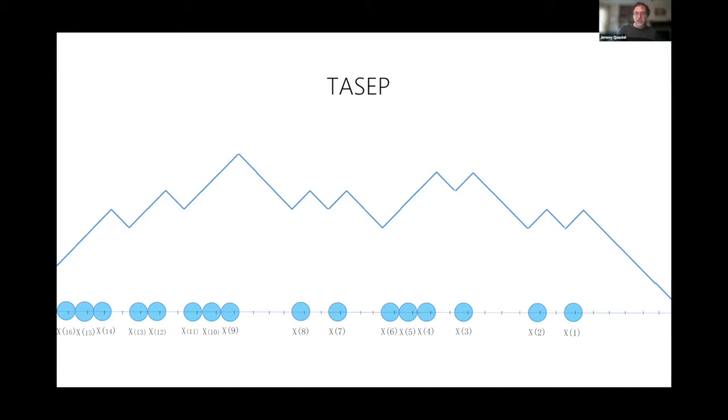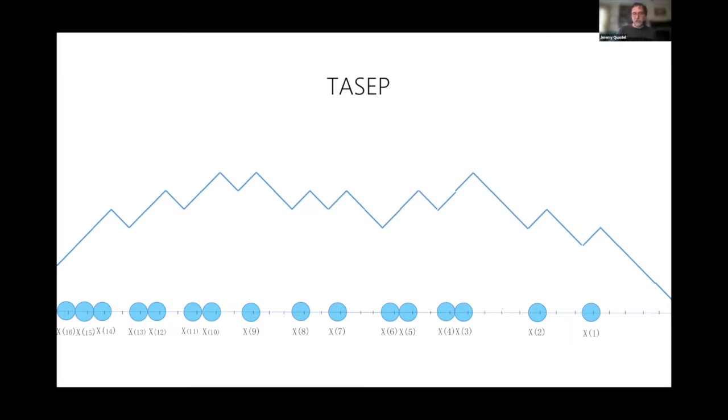There's one little twist, which is that in our solvable TASEP, there's a rightmost particle. So there's no particles after this particle X1, or for the height function, it just goes down after a while. But that can be as far to the right as you want, so it doesn't really make that much difference. Okay, and the dynamics, as I said, is the particles are trying to jump, and as the particles jump, the height function just flips down. So it's equivalent either to think of the height function, where little local maxima jump to little local minima at rate one, or the particles jumping. I think everybody's seen this.